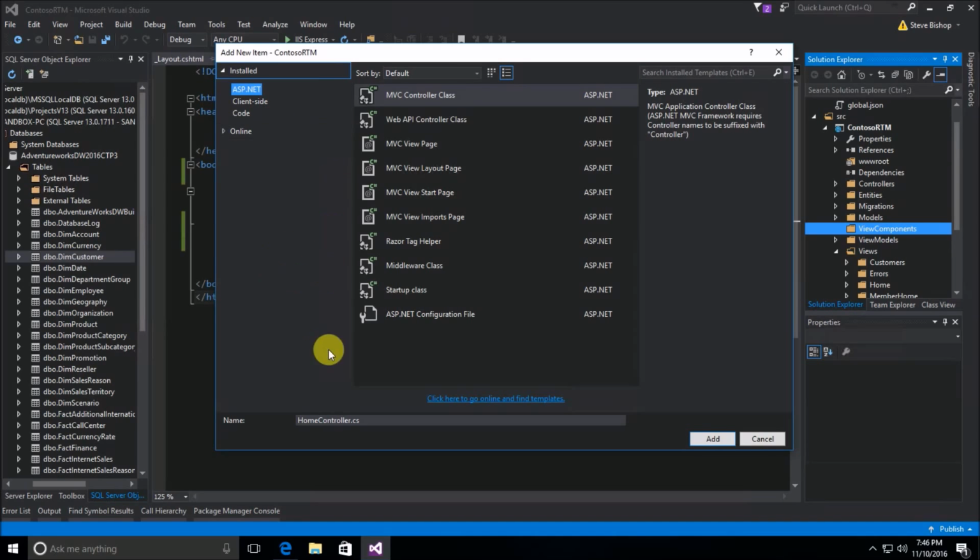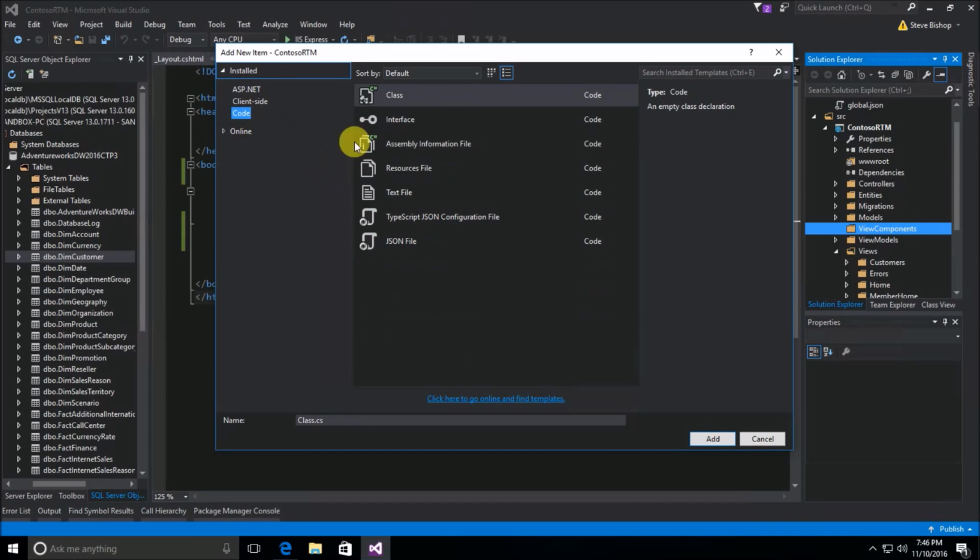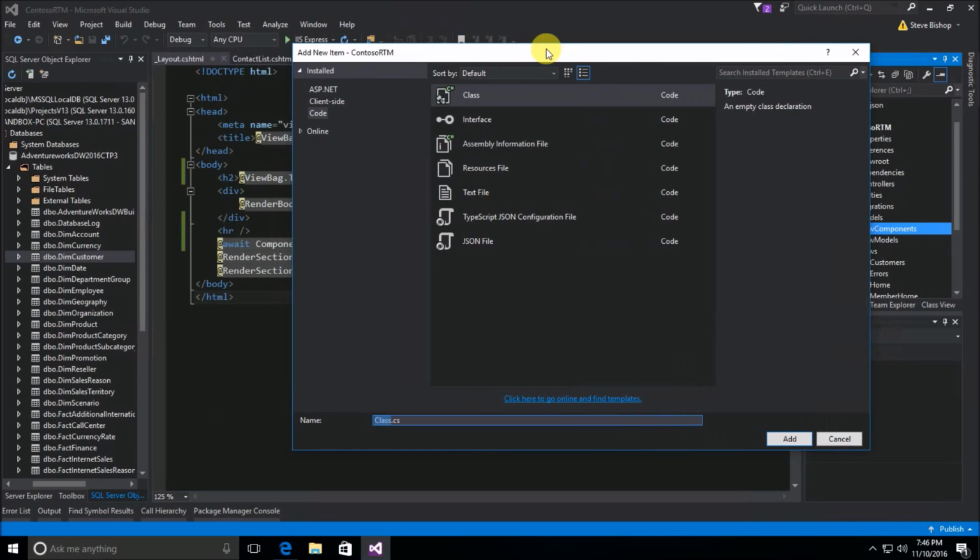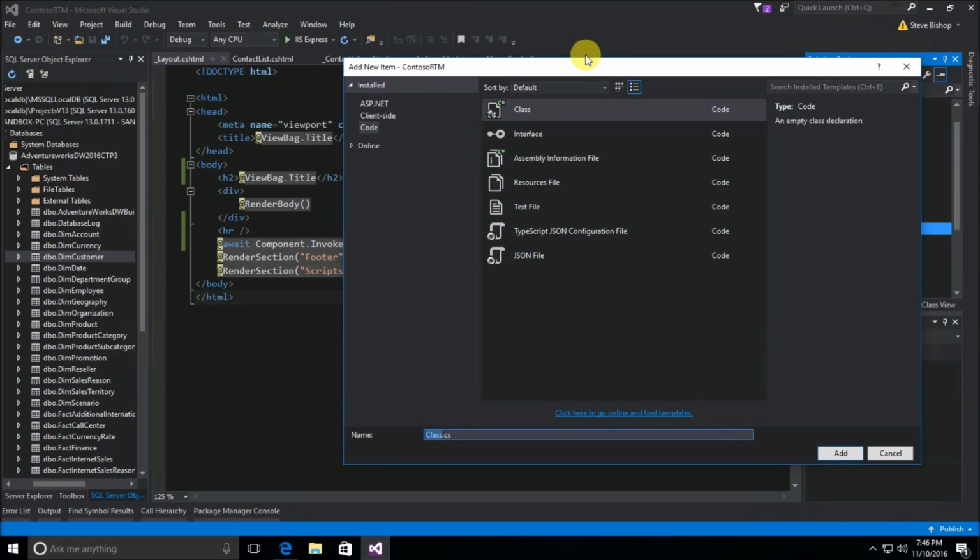And I really don't know why, because sometimes with view components it's hard to realize everything that you've got to put inside of them to make them work. So I would really appreciate it if they did create a template for view components. But for right now, we're going to be okay to just add a class, and we'll make this view component work for us. So to do this, I'm going to name my view component CustomerInfoViewComponent.